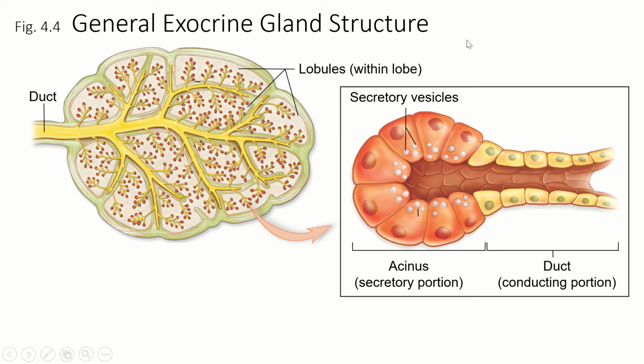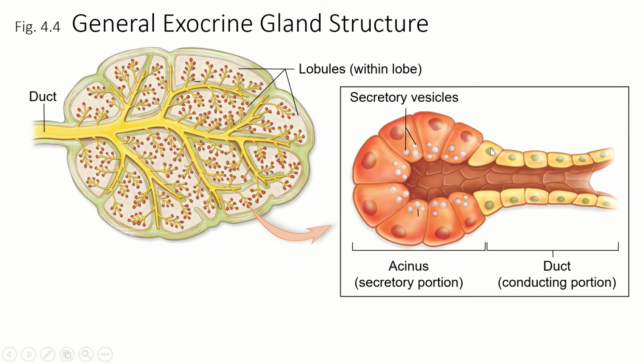Exocrine glands are going to secrete to the outside of the body, either the surface of the skin or usually somewhere in the digestive system, such as the mouth with salivary glands or pancreatic glands that secrete into the small intestine. So when we look at these multicellular exocrine glands, what we see is this bulbous part that's called an acinus that actually contains the cells that make the secretion and build those up in their cells before releasing it.